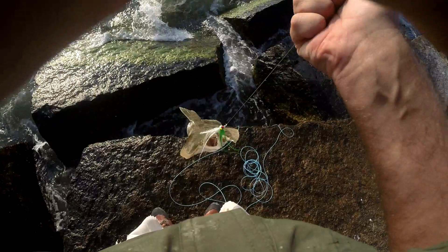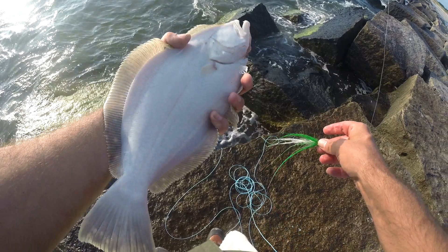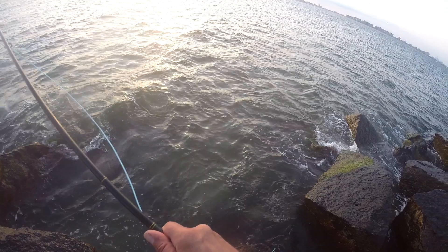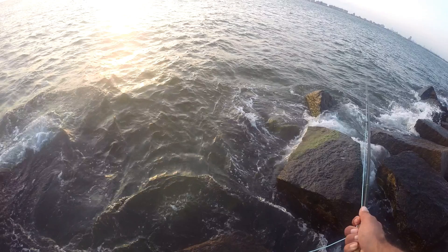I did manage to pull one out in the middle of my fishing. I was kind of expecting more out of the deal. Remember, make sure your hooks are sharp — you always use all different kinds of weird angles when you're fishing close in around the rocks, especially the way I fish. The rocks aren't going to be pointing straight out; you're not going to have that right presentation.